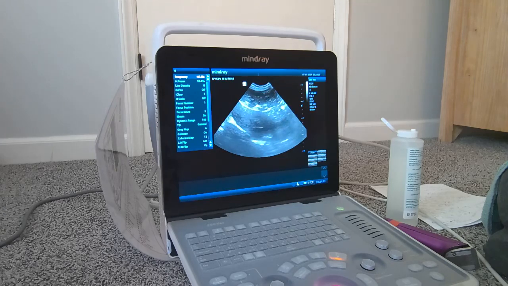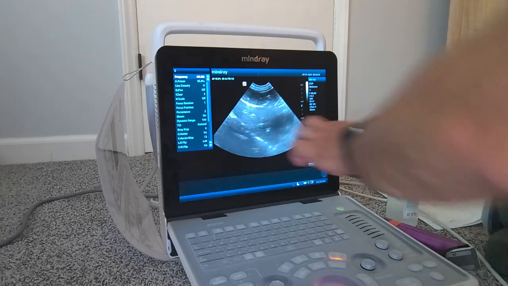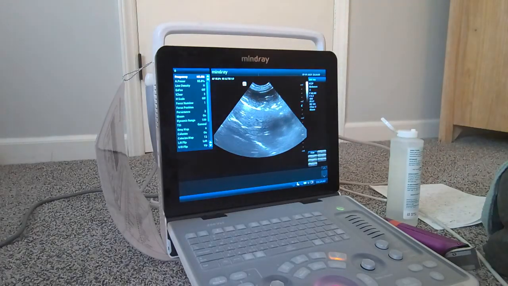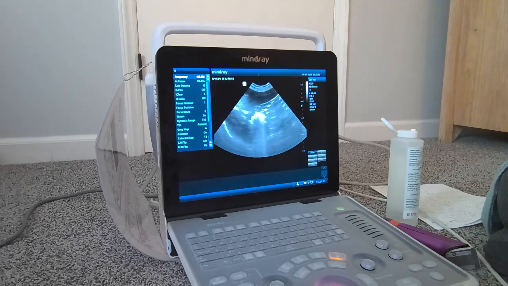Hepatic arteries we don't typically see. Hepatic vessels, sometimes we can see them, but here they are portal vessels. I don't see many veins going through here. When we come from the other side and image the right side of him in the area of the porta hepatis, that would be a better area to see the portal vein coming into the liver, seeing the aorta and the caudal vena cava. But right now I can really see nice portal markings in here. There's a nice portal vessel wall right there. That nice hyperechoic tubular structure is beautiful.